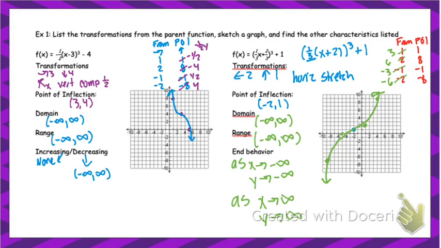All right, so that's really it for these cubic functions. What you really need to do, again, is just be able to identify that point of inflection, identify your transformations, and then from there you can sketch points either by plugging in points or by just seeing how your parent function has changed.